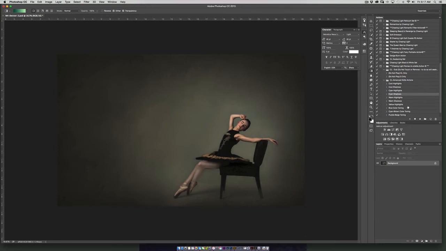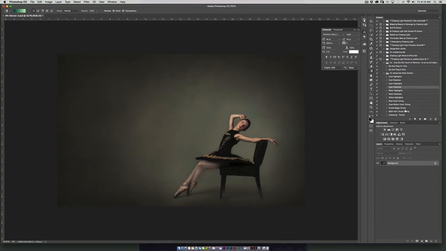And the same thing here with the Cyan Shadows. Beautiful. So again, it didn't really affect the highlights. You can see the highlights and the skin tone remains virtually the same. It just affects the surrounding environment. So the reason for this is because it refers back to these do not play actions, and so it's very important, once again, not to touch those.